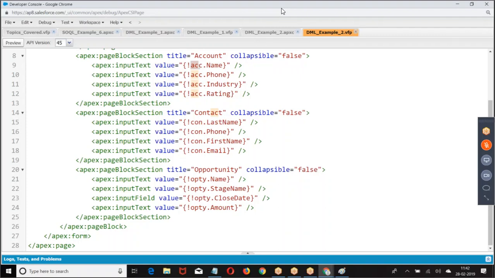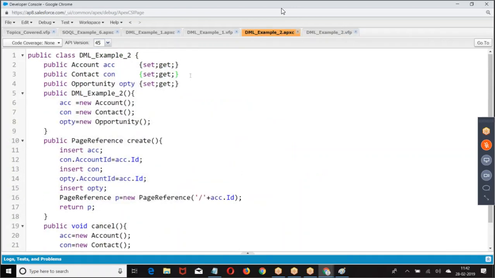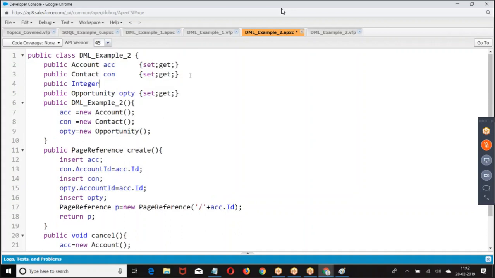When you are referring to any SObject, label and box both come together, no need of mentioning separately. But if I take any variable like this, it is not an SObject, so you have to give the label separately and the box separately. If you are going with any SObject, label and box come together. Was that clear?